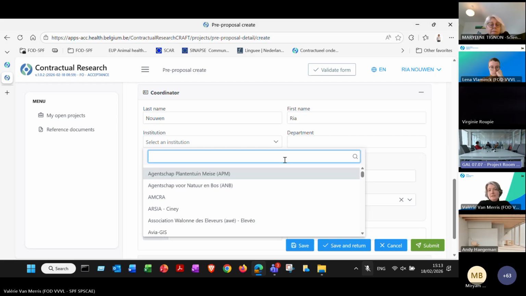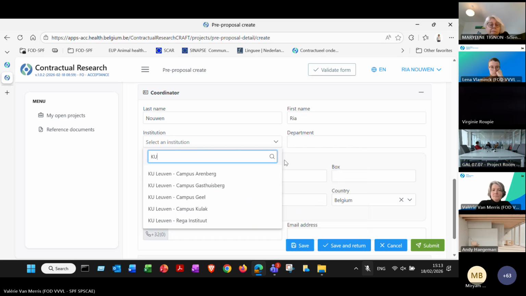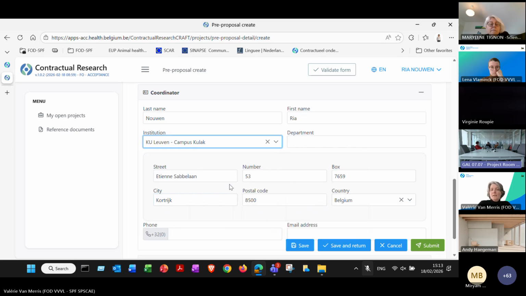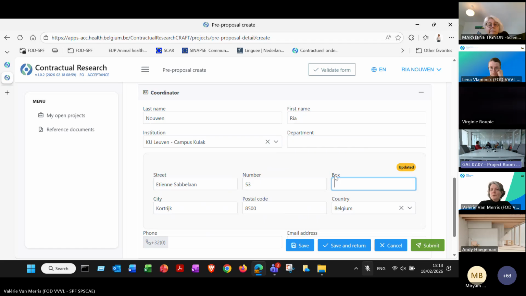For example, if I say that Ria has been affiliated to the KU Leuven, I can say she is connected to the KULAK, and then the key information and address is pre-filled. If that does not fully correspond to the address, you might change and remove, for example, the box, and it will state that you have an updated institution now.